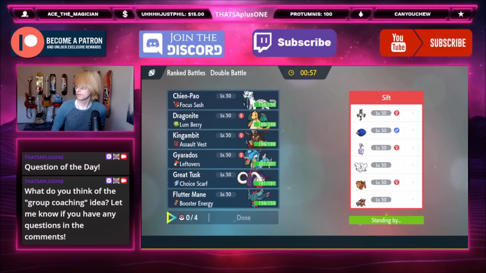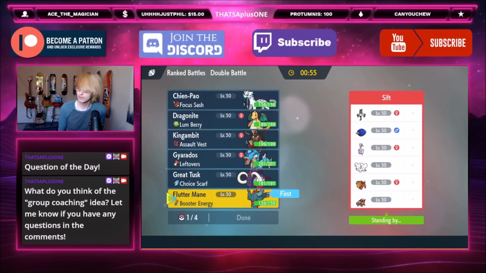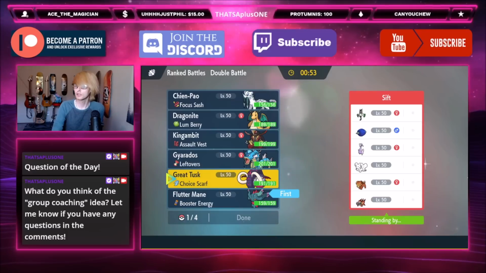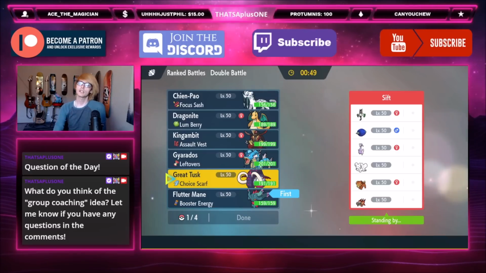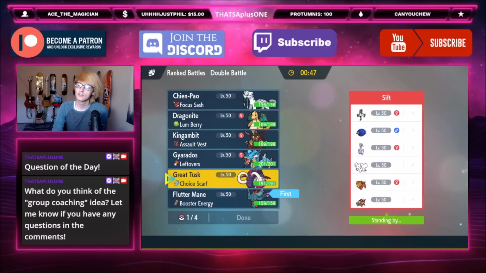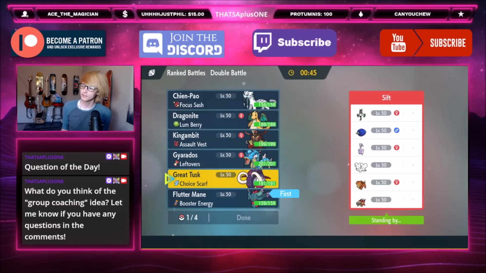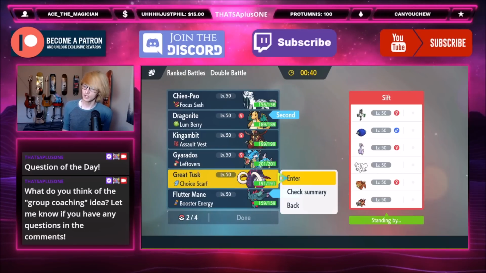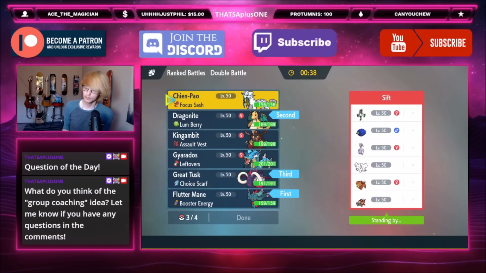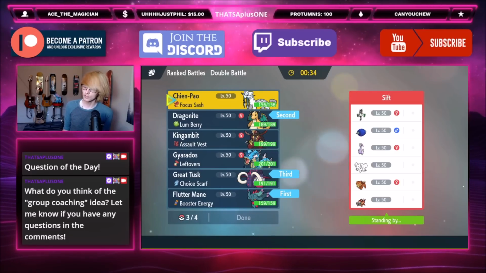Either way, I think we're probably fine. I think Flutter is probably just a great lead versus that stuff. I think Flutter Tusk is probably pretty good. And I just want to check this Flutter for a sec. It's Fairy Tera. So Tusk can't do anything significant next to it. So that means maybe I'm going to bring Tusk in the back. And I'm just going to set my Tailwind and then just have Tusk clean up in the back with Chien-Pao. I think Chien-Pao is still probably a pretty good mon. The Sacred Sword shreds through the defense boost on that Doshbun.